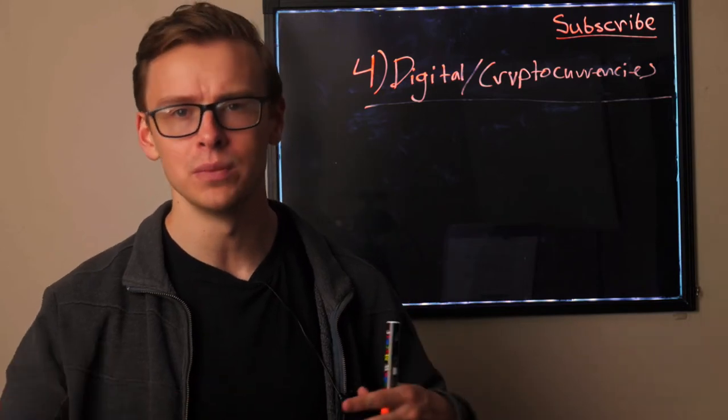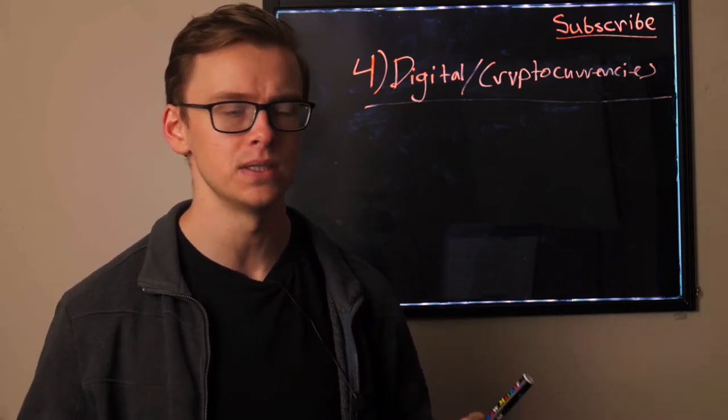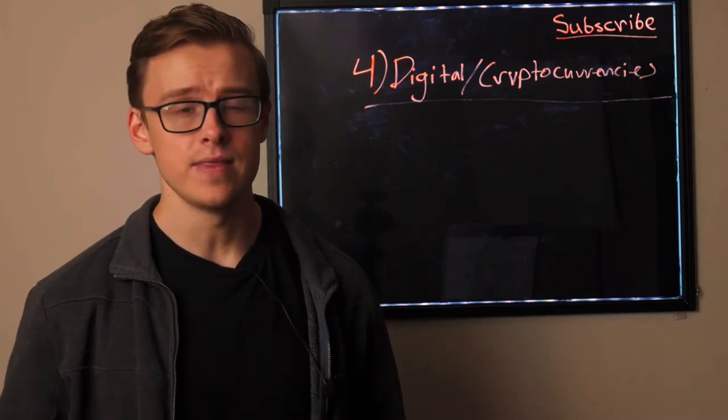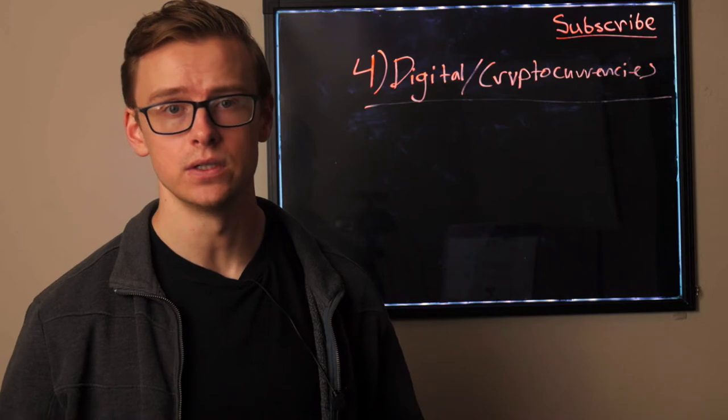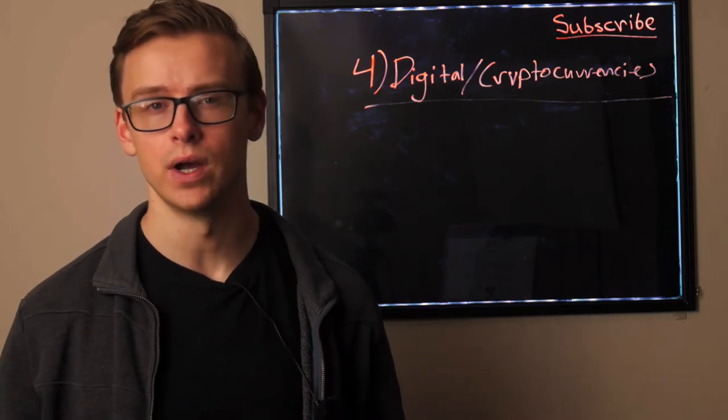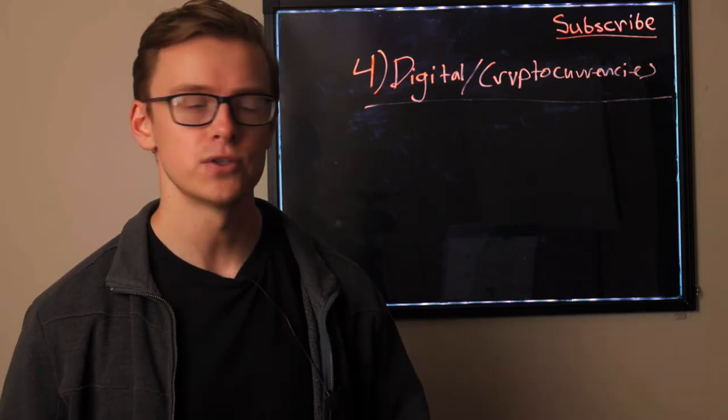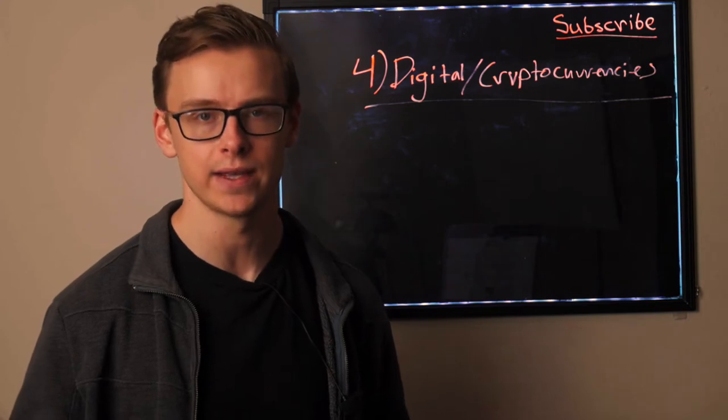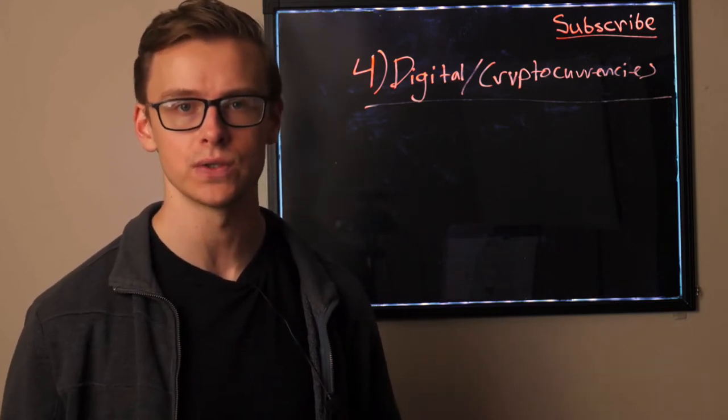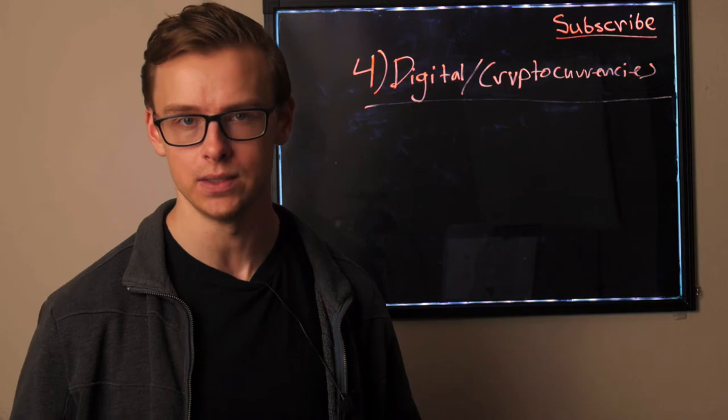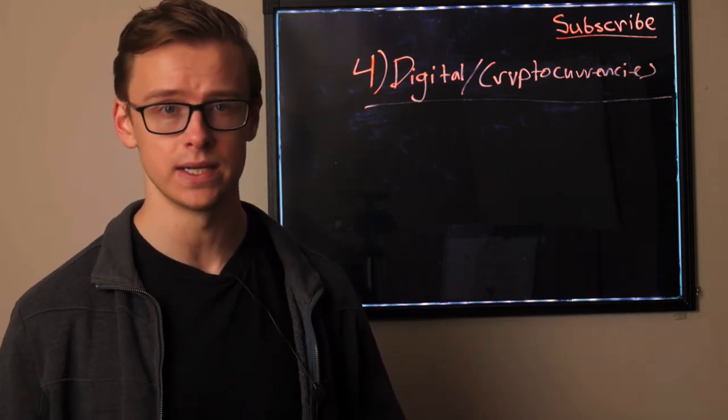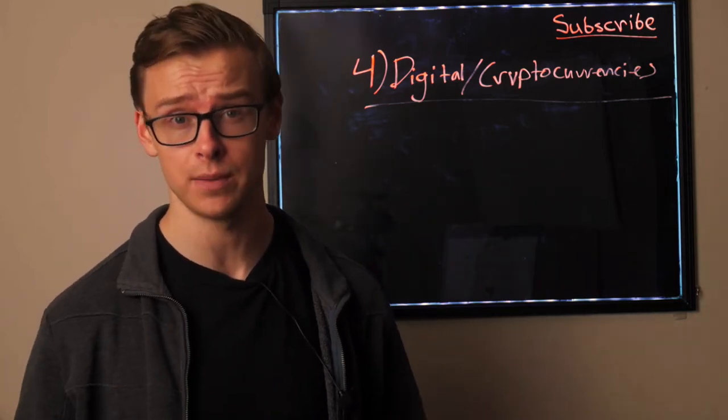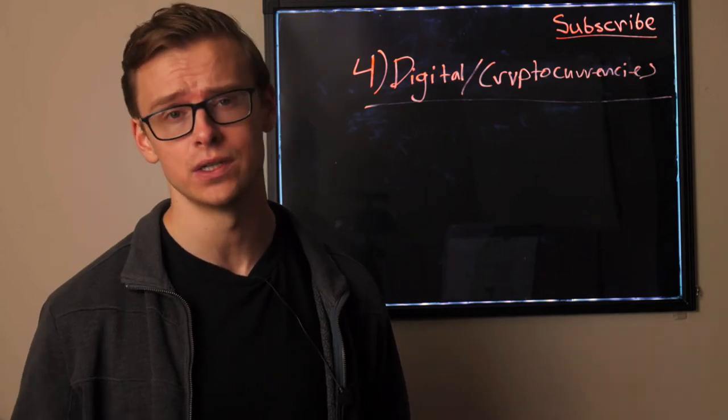There's so many different middlemen that take their cut, credit card companies, banks, etc. They're all taking their cut out of your money. And the answer to these problems is cryptocurrency, digital currencies that are designed to run in a world without any intermediaries. That way you don't have to rely on a middleman. And there's so many different uses for cryptocurrencies like smart contracts or micro tasks. There's a lot of completely legitimate uses besides just transferring money. And this is another one where we're going to have to see what the government says in terms of how fast this is going to be adopted. But it's definitely going to be huge in the next few decades.